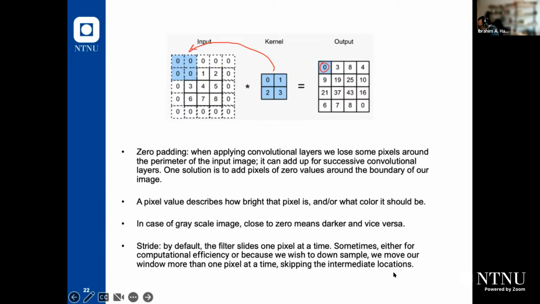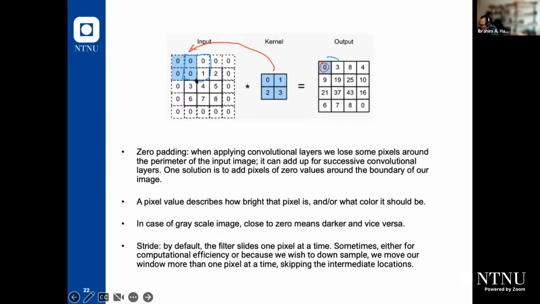We will move it by one pixel value, to that place, and we will repeat this process one more time. So finally, it will be 1 multiplied by 3, so we will get 3 here. 0 multiplied by 0, 1 multiplied by 0, 2 multiplied by 0, 3 multiplied by 1. So we will get this value here, 3.